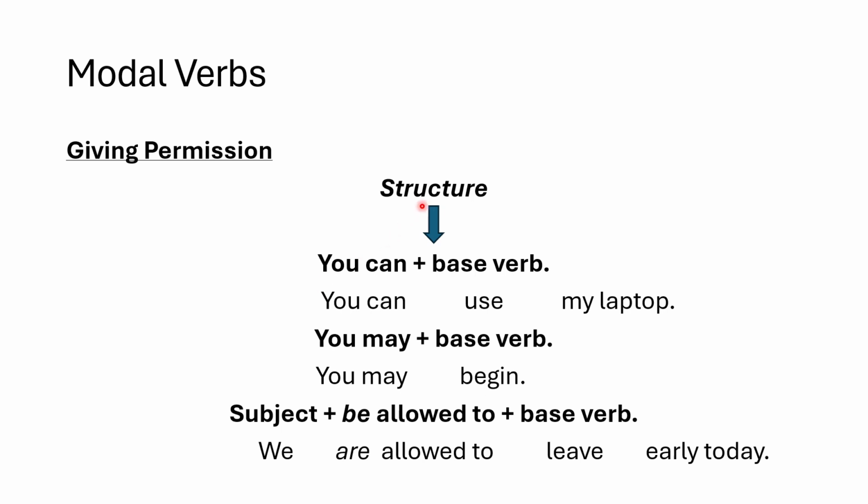Here is the structure for giving permission using each of the modal verbs. You can plus base verb. You can use my laptop. You may plus base verb. You may begin. Subject plus be allowed to plus base verb. We are allowed to leave early today. Remember, be changes depending on the subject and the tense.